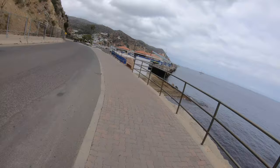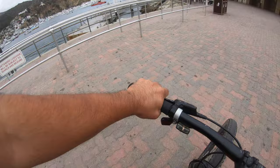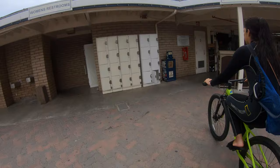So yeah, one more thing. When you get off the boat, the Catalina Flyer, there's some lockers, and I know if you leave it with the people, it's $4. And then if you do it by locker, I think it's $1 every time you open it. So make sure you don't open it too many times, because then it won't be convenient being $1. So if you open it more than once, I recommend the $4. But anyways, we're here. I'm using my front brake. I'm gonna go flying forward. These are our lockers. So we're probably gonna have to pay another $1. So I recommend paying the $4 off the line. It's probably cheaper that way.